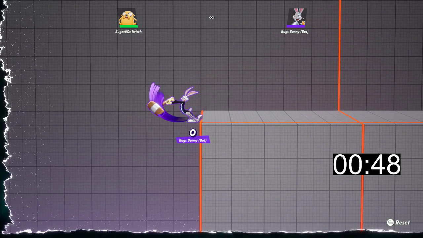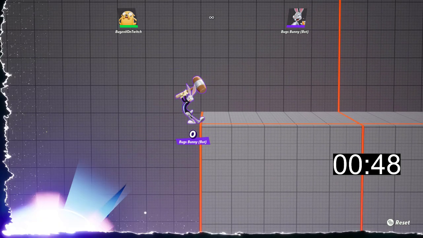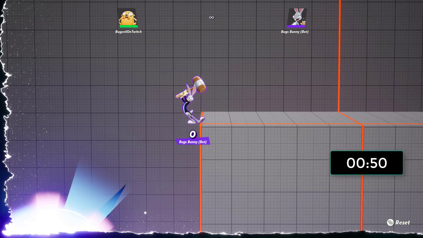Right here, as you can see, we're gonna get approximately 48 seconds. Again, I said I was gonna add 2 seconds, so it's actually tying up with Morty. And yeah, these two characters are pretty scary off stage. Don't want to mess with them in a real game.